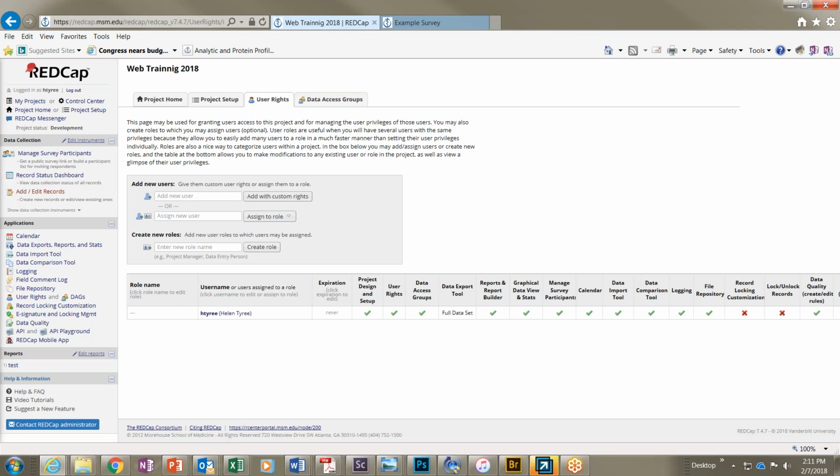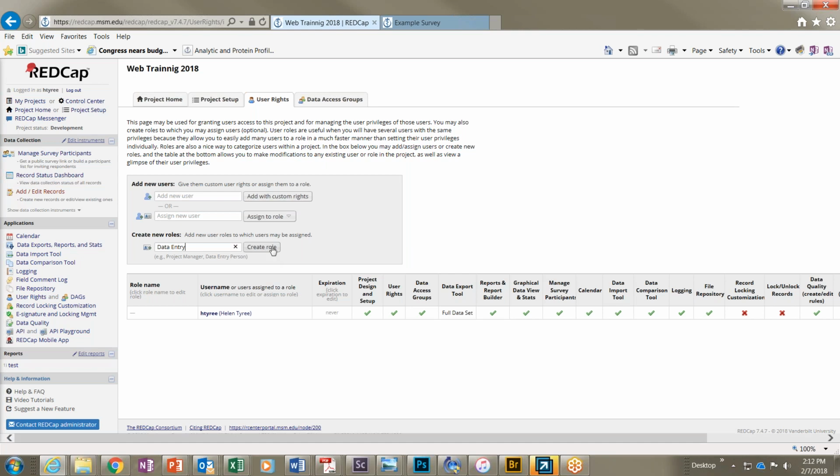What I usually do when I am setting up a project, and I know there's going to be more than one person on it, but they haven't gotten access to it yet because they haven't been trained or whatever the reason might be, I'll go in and I'll set up roles. For example, I know I'm going to have a group of people that are going to be doing data entry. So I will go in and set up a data entry role, which limits what they can do. But you don't have to keep assigning custom rights to each person if you already have a role.